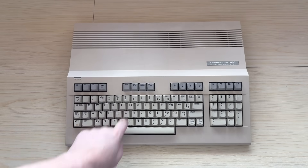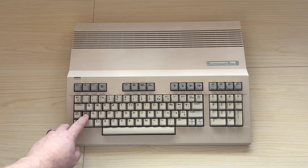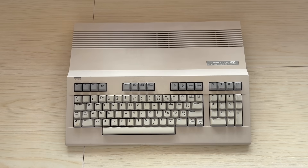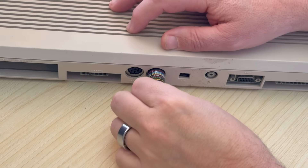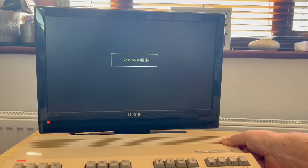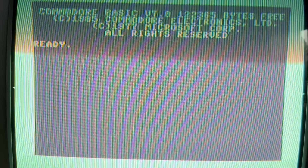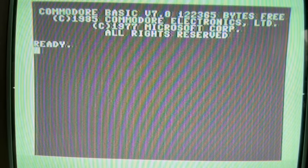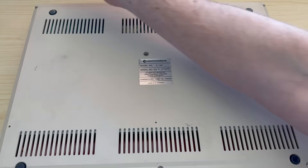So that was a bit of a potted history of the C128 from what I gleaned from the internet — rife with errors and omissions no doubt. I never had one of these, didn't know anything about them, and hadn't even seen one in the flesh until this one came into my hands as a non-working example. By non-working I mean there's no display through any of the digital outputs — you simply get a black screen. Power's on so I know the juice is flowing, and interestingly if I connect this to a TV through the RF modulator we do get a picture just off the UHF signal around channel 36, just like old times. So it is working, which is great, but we don't want to put up with RF output, so let's open her up and take a good look inside.